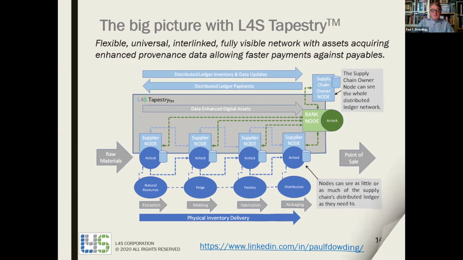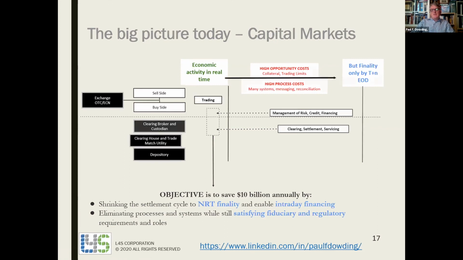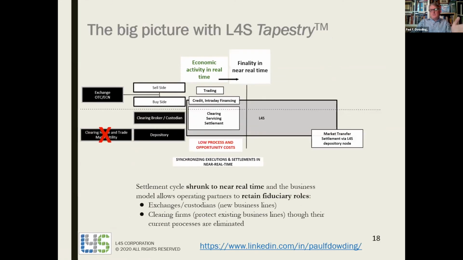We look at the capital markets, and again, I'm going through this quickly, so maybe you can go back to the video and freeze-frame it. But the idea is you've got banks and brokers trading, but all those trades settle next day or two days, or sometimes with FX, months in the future, with options and futures and everything else. Well, options and futures are always going to be a term contract, but the normal settlements take days. And so therefore you're managing risk and credit in that time frame. Within near real-time settlement, you've now removed that risk, and you've got synchronized execution and settlement in real time. So you have the benefits.